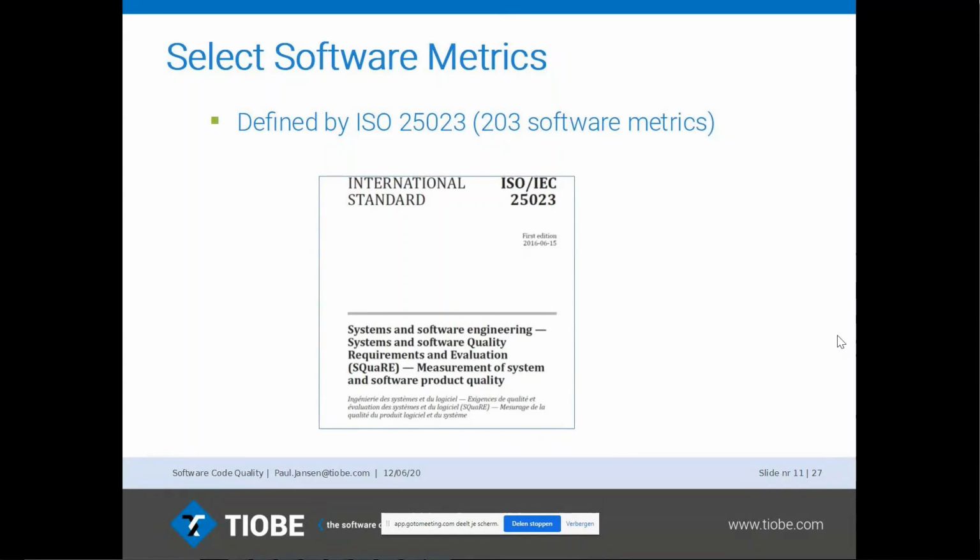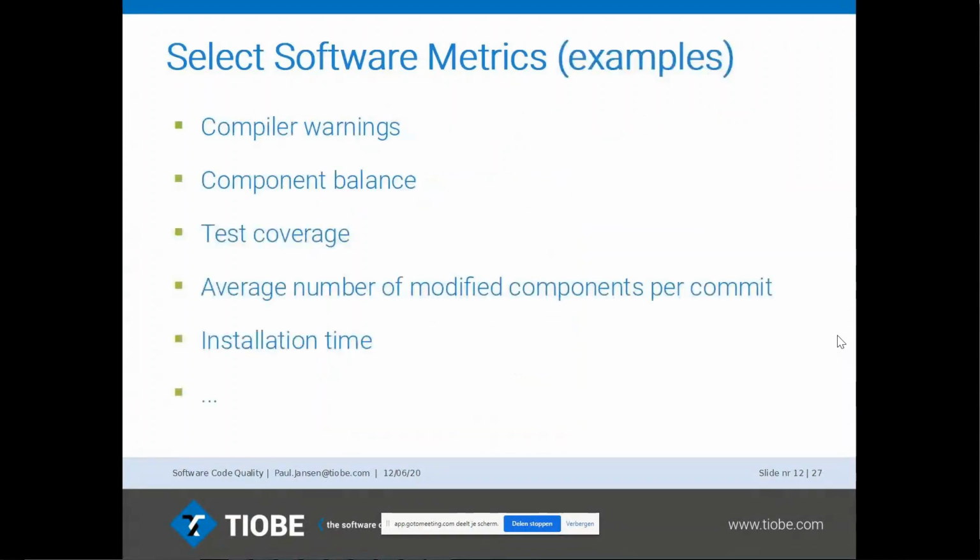Unfortunately, these 203 software metrics do not meet the criteria that were set in the previous slides. Most of them are really vague. You cannot repeat them. They are not objective, etc. So actually, we can hardly use this one. We have to skip that one, and we have to look for metrics ourselves. So we did an extensive research of how these quality characteristics of the ISO 25010 are measured according to literature, according to what companies are doing, etc. And then we came with a whole set of metrics.